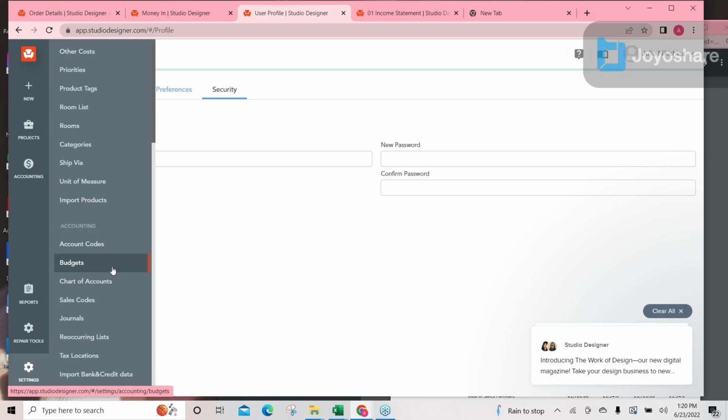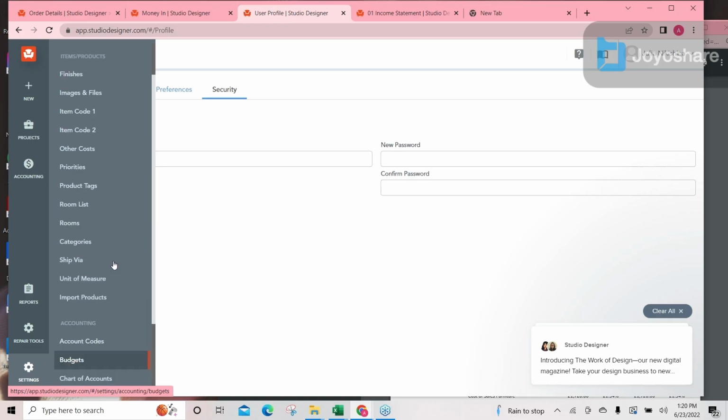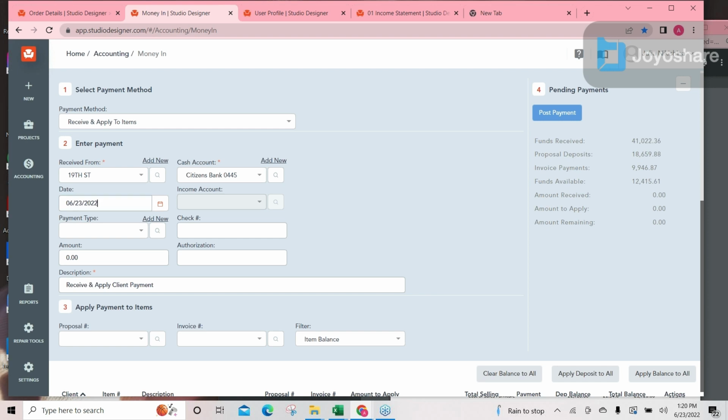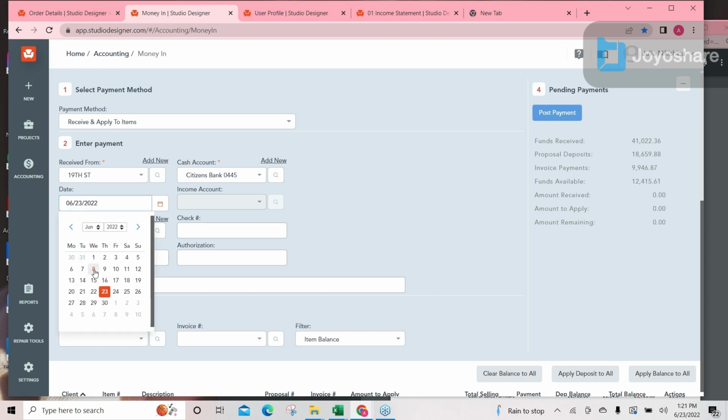I use the system date all of the time, especially when I'm working on general ledgers or recreating data. And it's important to note that Studio, as I'm sure you know, in some places like Money In lets you select a date. You can say that you got this payment on 6/1 and it'll post into your ledger on 6/1.